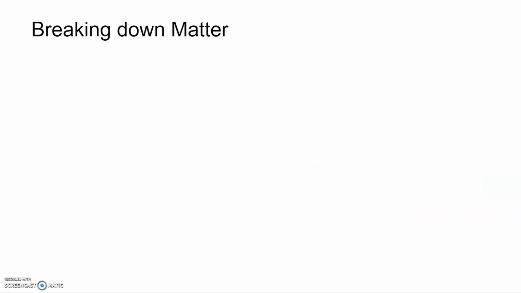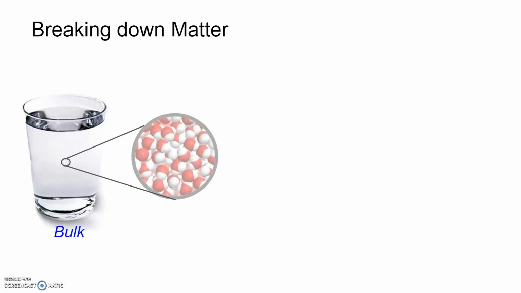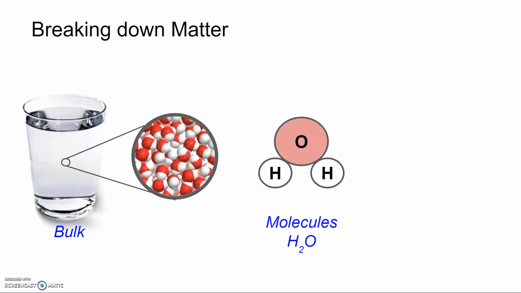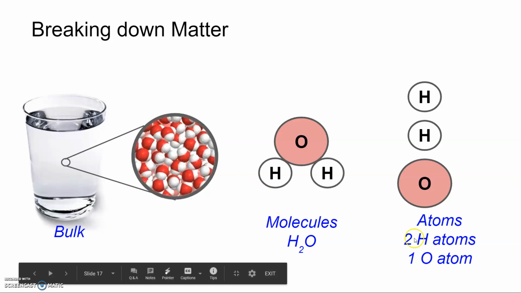So a good way to think about this is by breaking down the matter. If we start off with a bulk sample of water, which is like a glass of water, and it's typically how we experience matter on the bulk end, which are a lot of molecules and atoms. If we were to zoom in, we would see all those molecules and atoms. There will be a ton of them. And if we were to pick out one of those molecules, one H2O molecule, we could then break that apart, break those bonds connecting the atoms, and see that we have 2 hydrogen atoms and 1 oxygen atom.